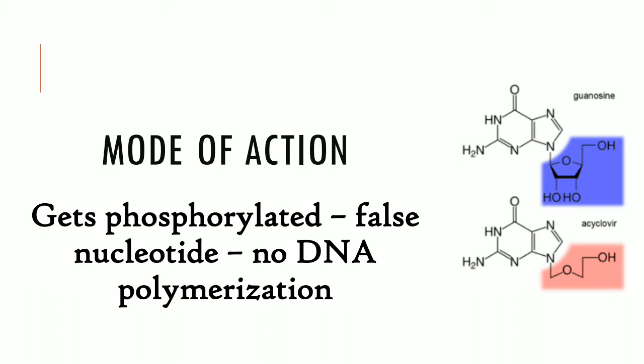It is similar in structure to the original nucleoside, and when this antiviral agent gets phosphorylated, it hinders DNA polymerization. Till the phosphorylation occurs, it's okay, but after that it is unable to take part in DNA synthesis. So this was about the antiviral agent, that is acycloguanosine.